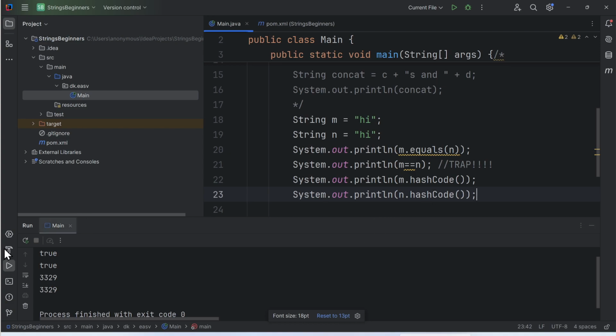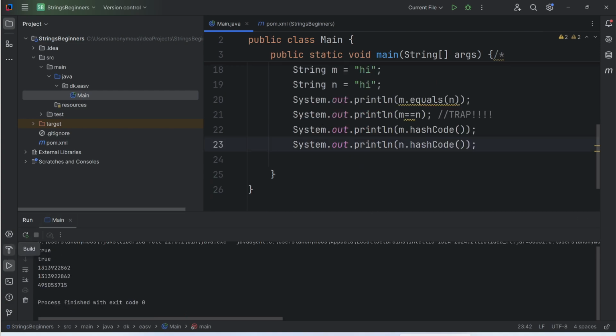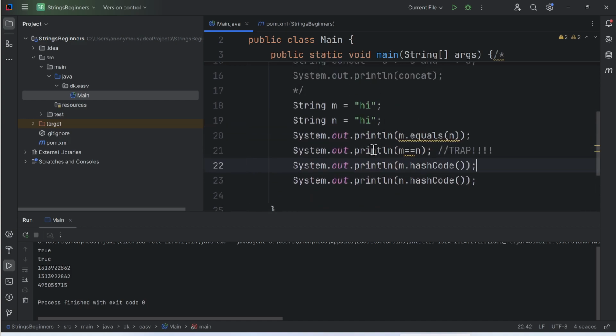Oh, sorry, I didn't mean the hash code. So let me explain a bit what I wanted to do. I want to know if m and n are really the same in here.